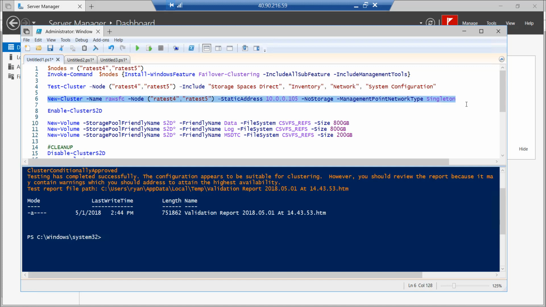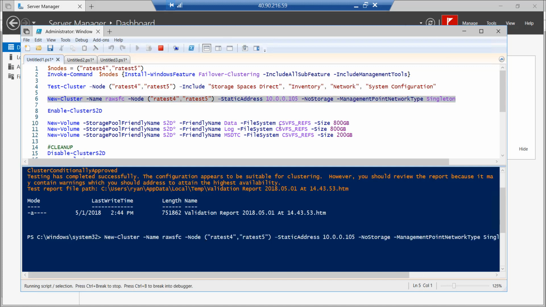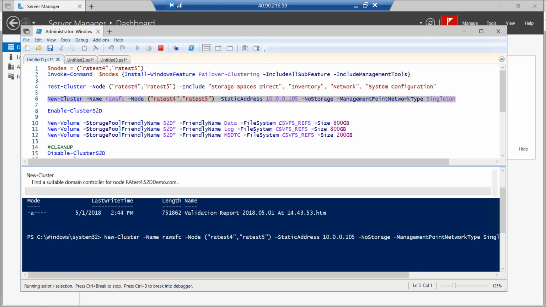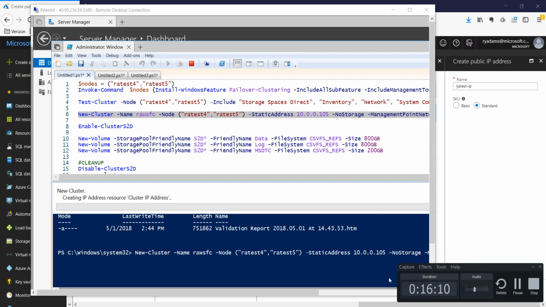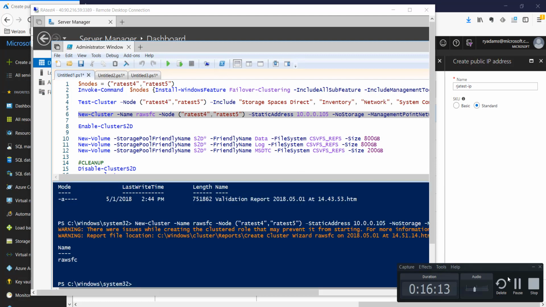So let's go ahead and run this line. And that's going to create the cluster itself. The cluster is actually going to take a minute to go ahead and run and get created. So I'm going to go ahead and pause the video here. That way we don't have to sit here and wait for the build. And then we'll join back together in just a minute once the build is done.